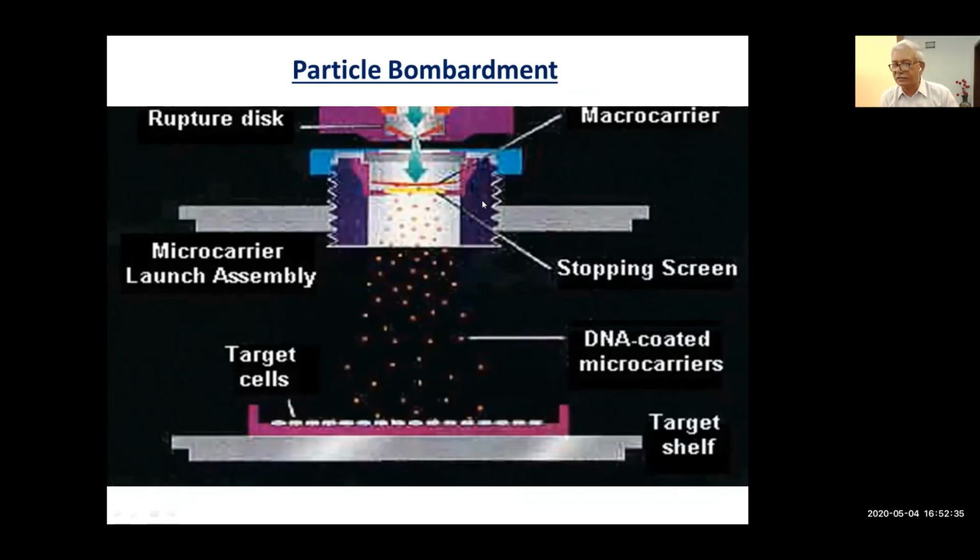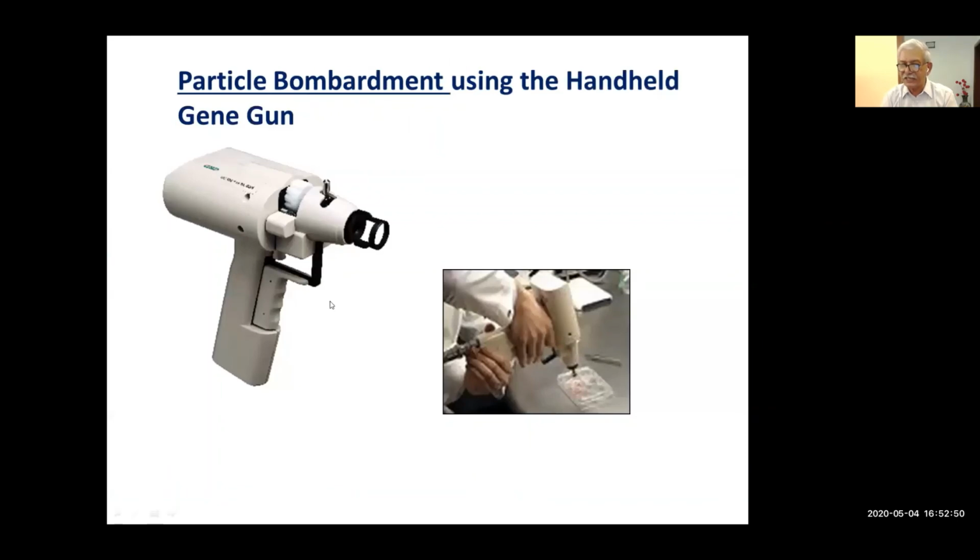Equipment used in the laboratory, it is not mobile. You just put this equipment in a laminar flow, okay? The cylinder is outside the laminar flow, and you perform your experiment. There is another version of the same which is called handheld. You can take it to the field, to anywhere else, and you can do your experiment.